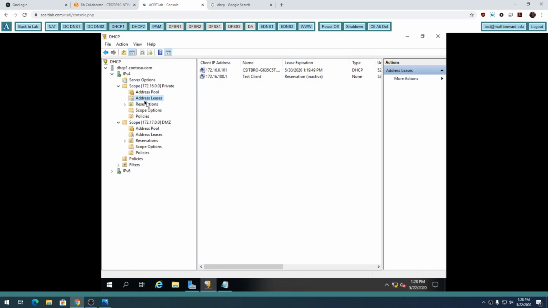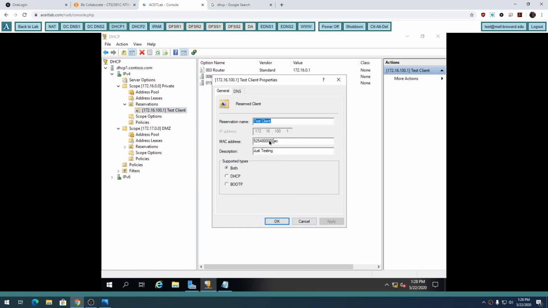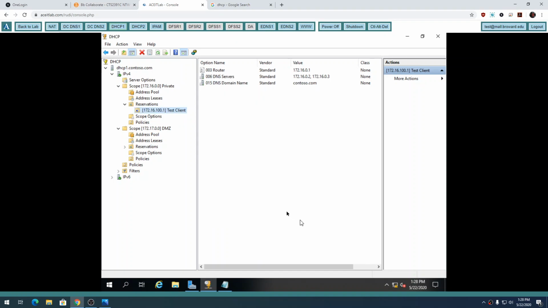So if I go up to address leases and refresh, I can see that I'm using that reservation. Notice when I set up that reservation, I didn't put any colons or spaces in the MAC addresses. It's not needed. Just use the MAC address. If you don't know the MAC address and that machine that you're dealing with is on the other end of a building or something, just go to your current lease and you should be able to see the MAC address right there.